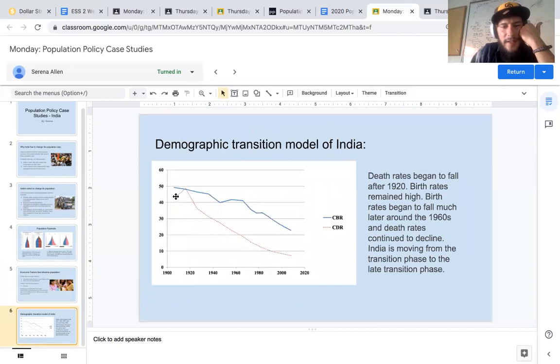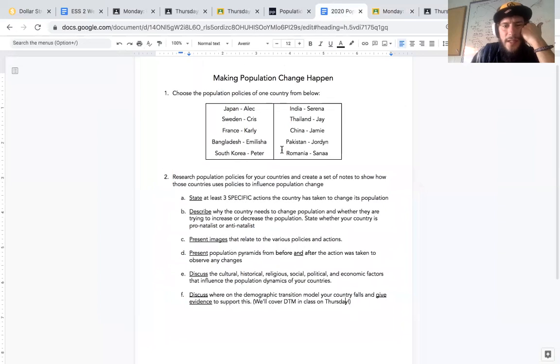As you remember from the lecture on the model, the crude death rate tends to drop before the birth rate. So we actually see that here. Death rate is dropping significantly in 1920. And then the birth rate starts to fall a little bit later. So stage 2 over here, moving into stage 3 today. So just something like that for your chosen country. Again, you can choose any country you want on this list or any country not on this list. Maybe don't choose India since I just showed you all the answers for India.